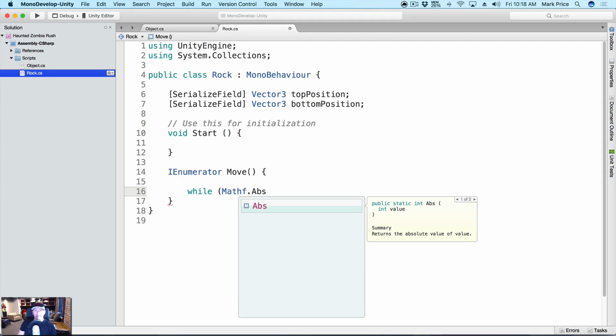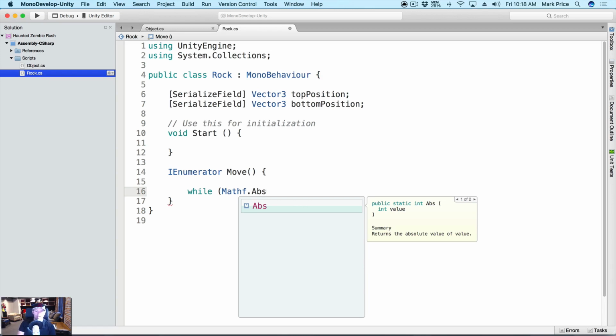When you're working with Unity or games in general, you're going to be working with positive numbers and negative numbers, okay? If you want to check the distance between 2 points, you can't always just say A minus B, because some are negative values and your numbers are going to be wrong. Like if point A is in the negatives and point B is in the positives, you can't say A minus B to get your distance, because it's going to give you inaccurate information. So you need to always get the absolute value when you're working with negative numbers and you want to work with distance and things like that, okay? So that's what we're doing here.